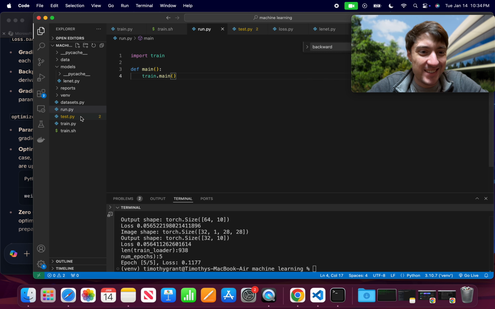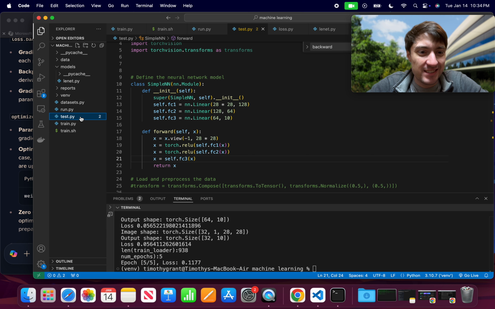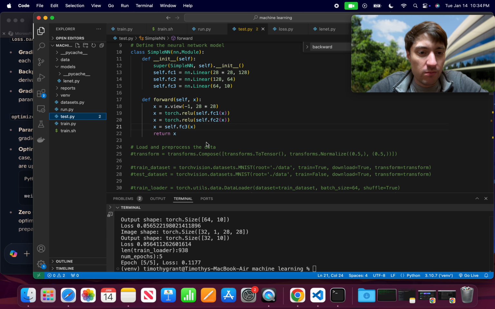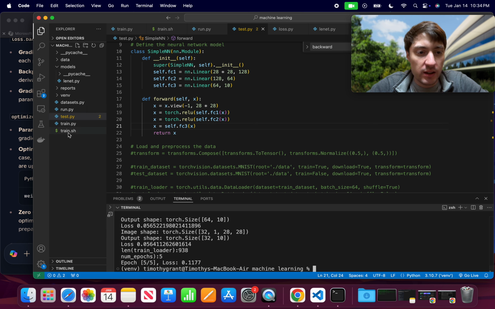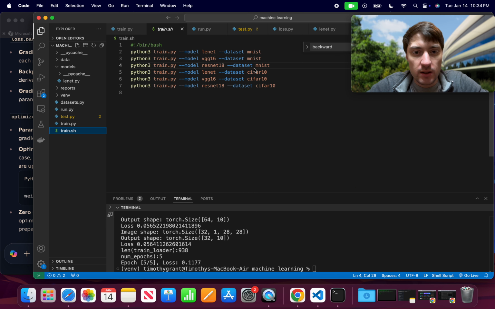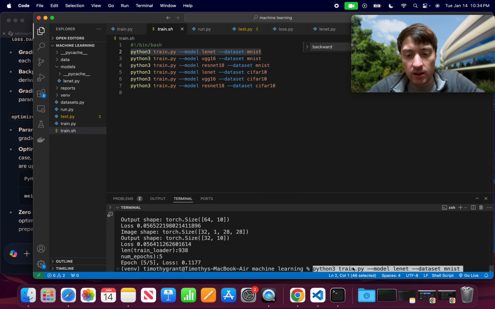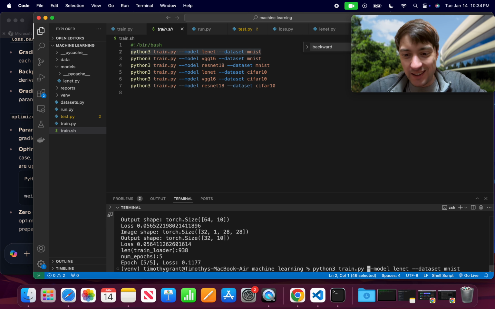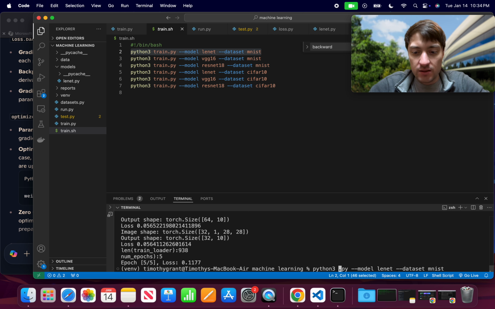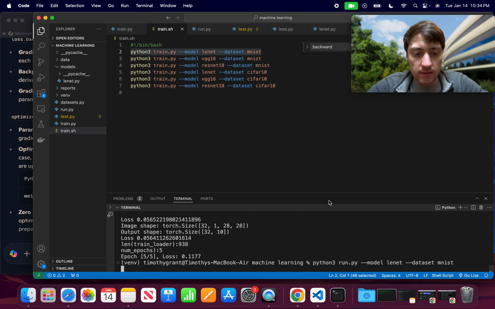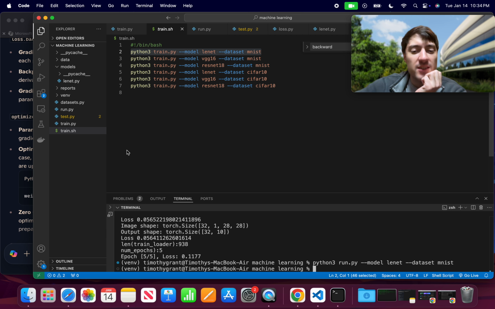Can we do that? And then what if I have something like this, where instead of train.py, I call run.py? Oh darn. Okay, that didn't really do what I was hoping.